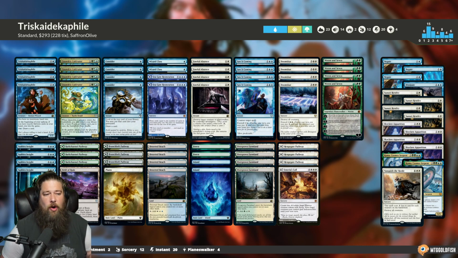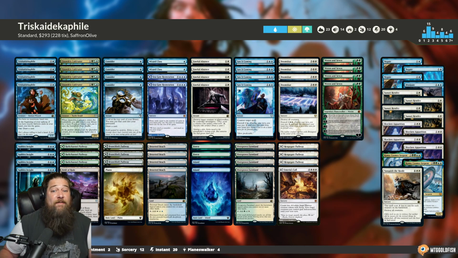So let's see if this can work. How easy is it to win the game with Triskaidekaphile in standard? Can we pull it off? I actually don't know. Triskaidekaphile is a card that I think is really strong in Commander. Standard, a little bit trickier. I mean, we've never played like Sudden Insight before. We're going pretty deep with cards to enable this. So let's see if it actually works. Can we get to the lucky number 13 and win the game? We're going to find out.